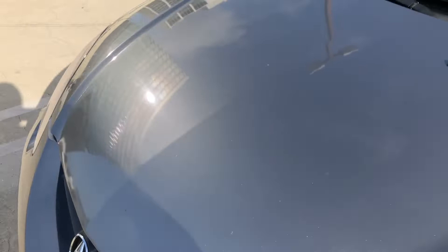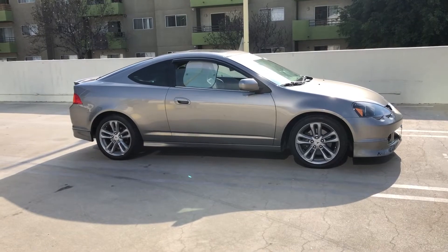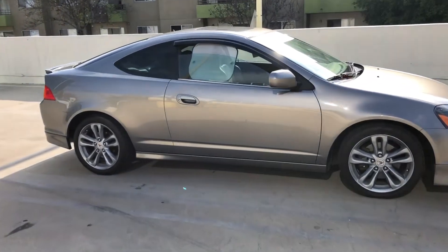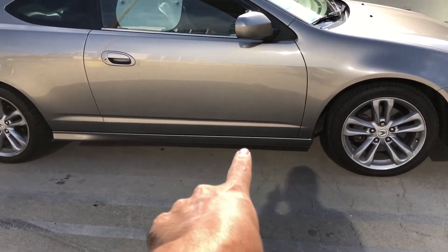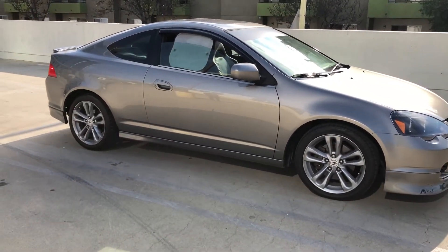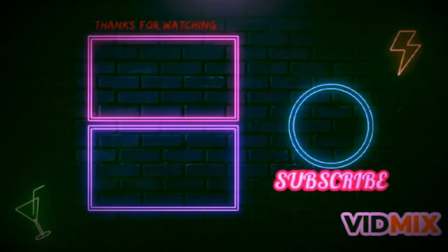Let's check out the other side again. There's the sun — it finally came out. Not bad at all. When the tint is on there and more stuff is added, it'll look good. I kind of want to get side skirts — probably the 05-06 side skirts, or the Type R A-Spec style where it flares out on the bottom. That's kind of a cool look and it goes good with this lip too. Alright guys, that's going to be it for this video. If you liked it, please like, share, and comment — I'll see you guys on the next one.